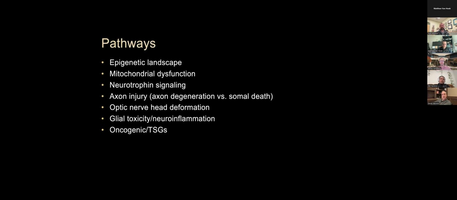In terms of pathways, I think many of these have been talked about. I think we should not discount the role of axon injury. And so with axon injury signaling, we're going to have to dissociate these cells. They're going to be in the setting of a diseased optic nerve head. And so keeping that axon alive, keeping the cell alive despite the ongoing axon injury signaling, I think is important.